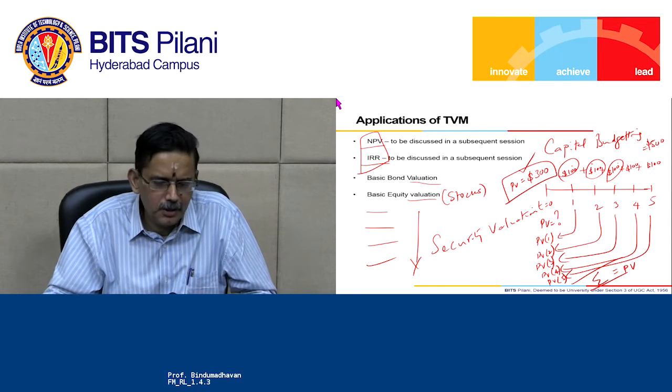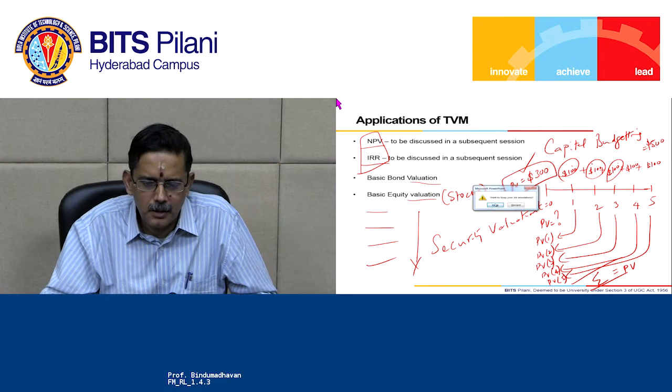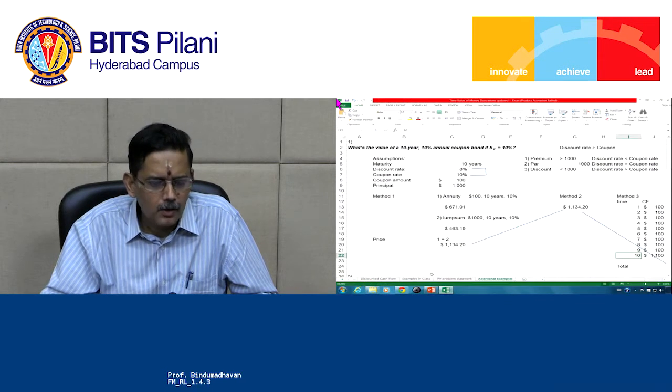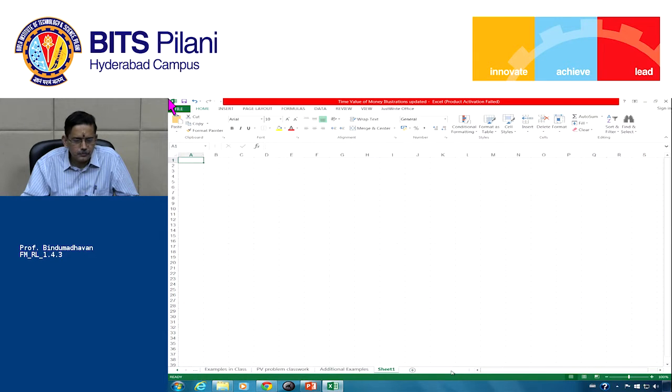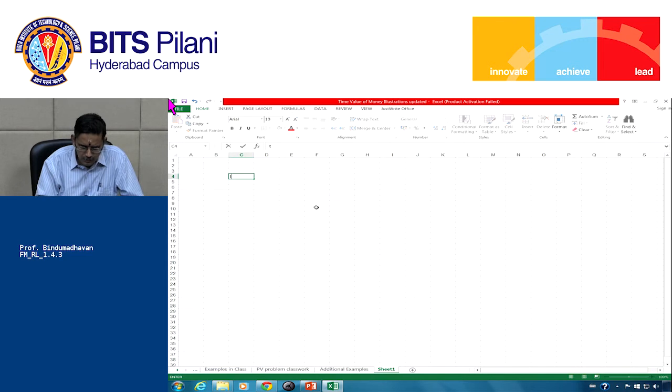We are not going to go into those details right now, or we can actually. So let me show you what I mean by that. Let's go to Excel briefly. So suppose we'll take this example. We'll put time: time 0, time 1, time 2, time 3, time 4, time 5. Okay, and we have got the cash flows.